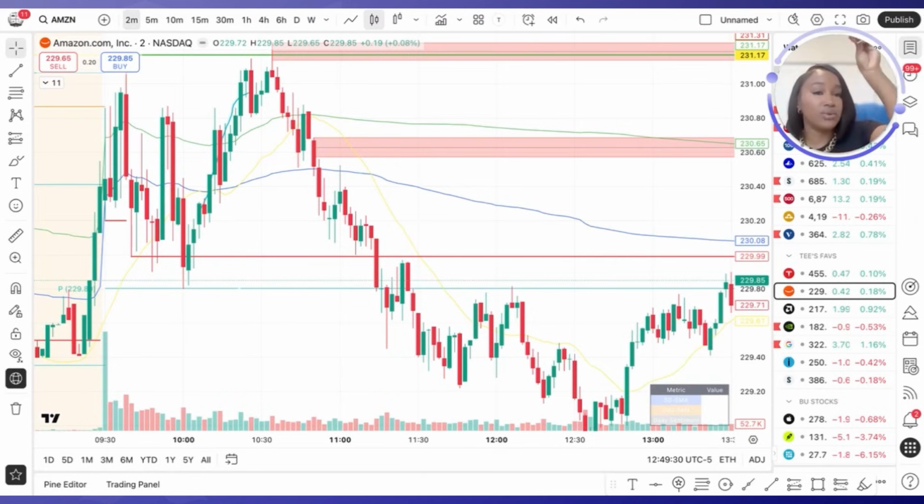But number 2, in regards to your risk to reward ratio formula, you need to have a realistic profit target. Is it going to be one of those indicators? Is it going to be a critical level? Is it going to be an hourly level?